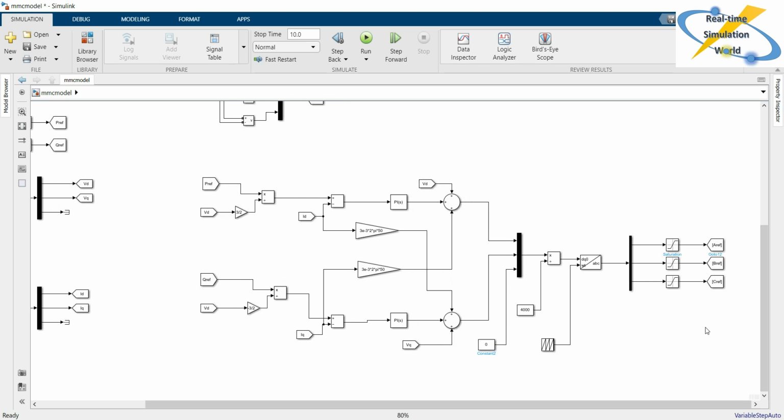Next, we are going to use these references and a modulation waveform, basically a triangular waveform, to create the modulating signals. And then the major part would be to develop a voltage balancing scheme for this grid tied detailed model of modular multi-level converter. So it will be done in the next part.